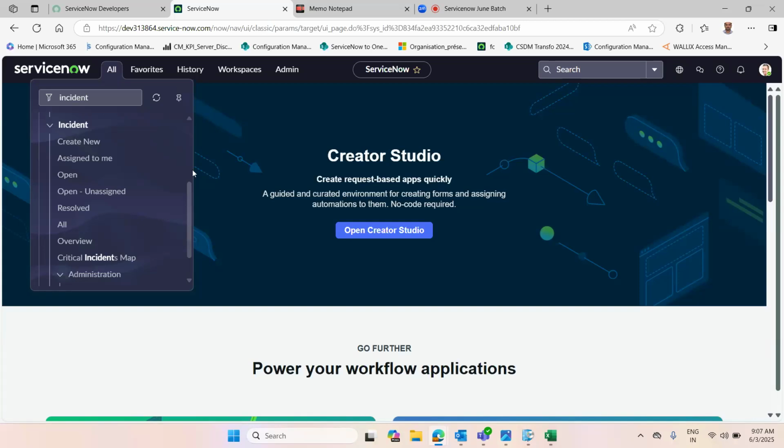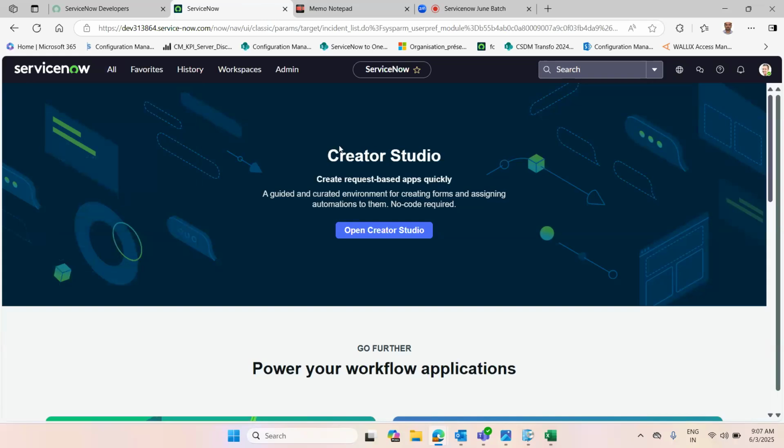Once the incident is created, based on the issue he has selected, it will automatically go to the concerned team. If he has an issue with the server, it goes to the server team. If he has an issue with Microsoft Teams or Outlook, it goes to their team, depending upon the issue type, where he is facing the issue. Normally this is the incident application. Here you can see, if you click on All, you can see all the records.